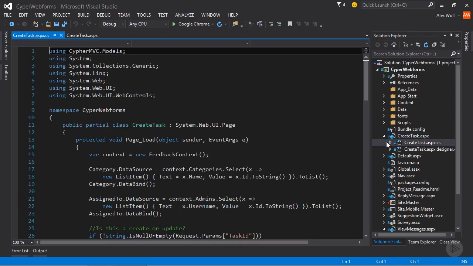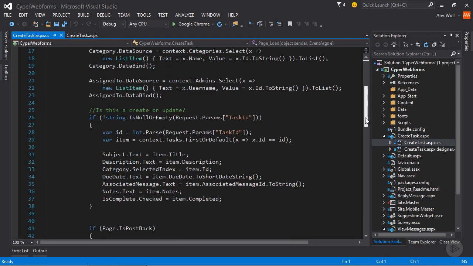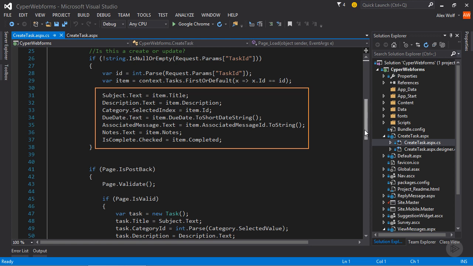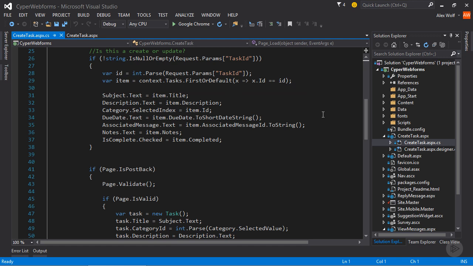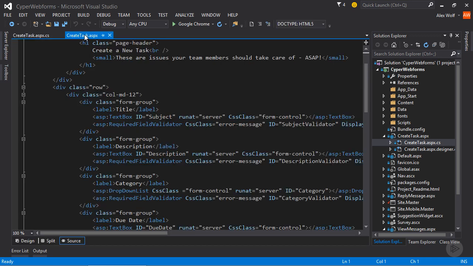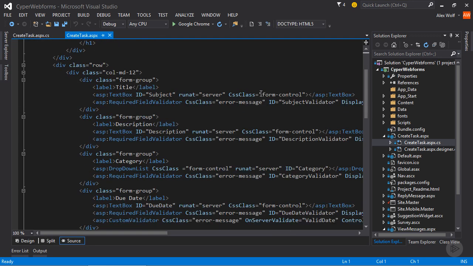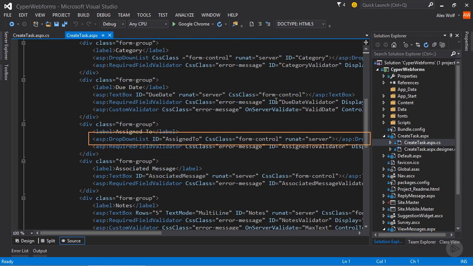If we just jump over to the code behind for a moment, we can scan through this logic and see how it's directly accessing these elements and assigning or retrieving their values. This would obviously not be possible unless Web Forms provided a server-side equivalent for these front-end HTML tags. The controls also integrate well with the various stages of the page lifecycle, which we can also work with through this code behind. Back in our ASPX page, you can see a few other examples of HTML replacements, such as drop-down lists and checkboxes. There are also quite a few validation attributes in here, but we'll be looking at those more in the validation module later on.